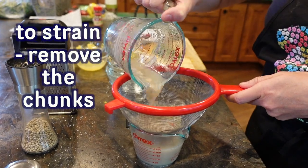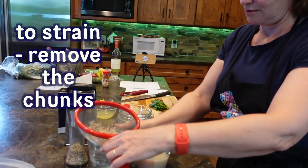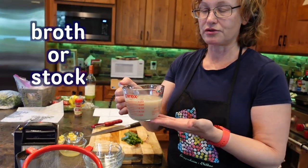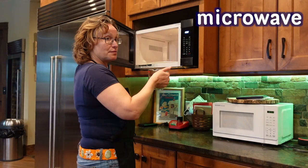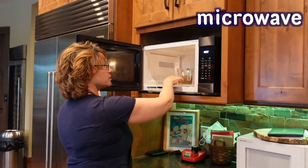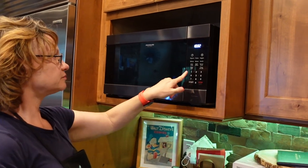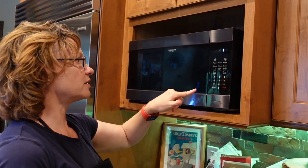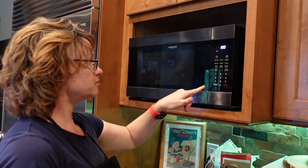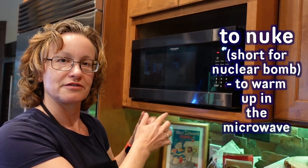I'm straining the pan drippings. And once you strain your pan drippings, you get something that is just like a broth or a stock. So we're going to use the microwave and we put something on the turntable and we close the door and we microwave it for a minute. And in America, a lot of people call it nuking something in the microwave.